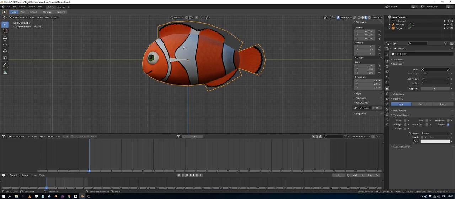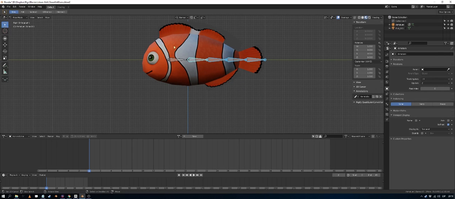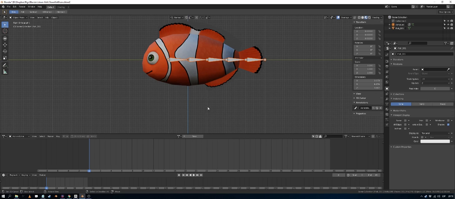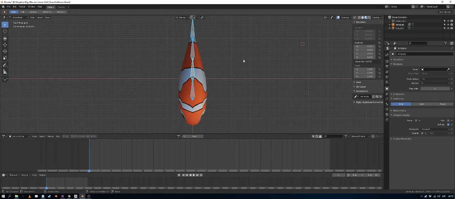So this is what's gonna basically drive most of this part, and it's the one bone that's gonna move the whole fish. And then I'm just gonna extrude a few extra bones, subdivide it and add a little bit more cuts. That way I have more bones to actually work with and the fish can be deformed by them. If I go here and select individual origins, you can see that they give me a nice curvature, which is basically what I want. So with this, I can already shape my fish to do some swimming of sorts.